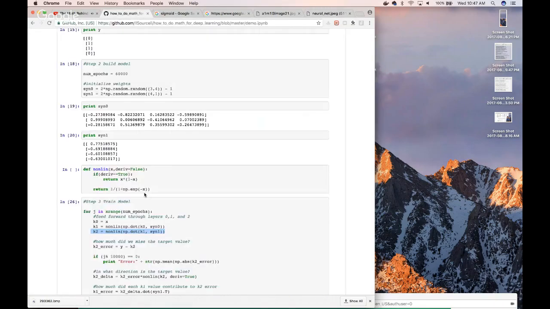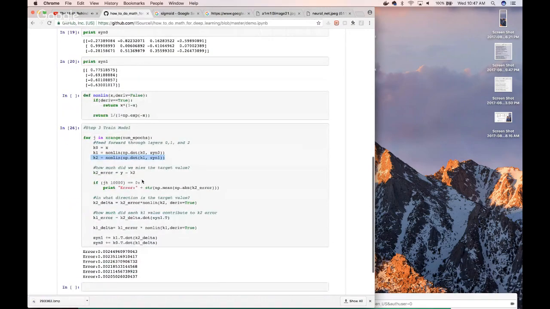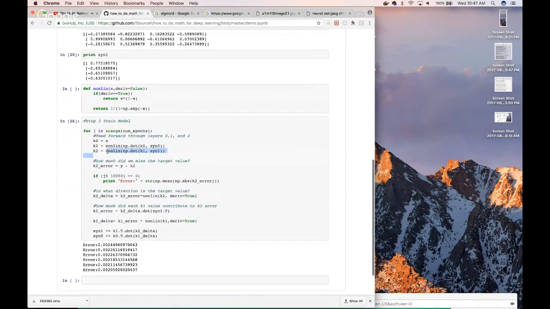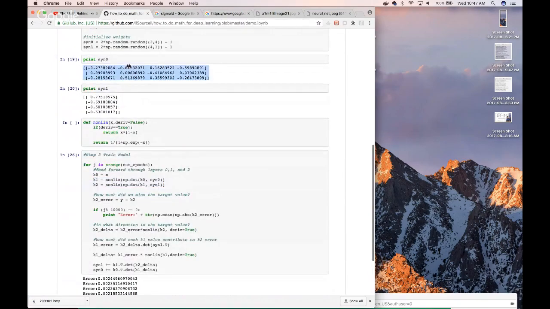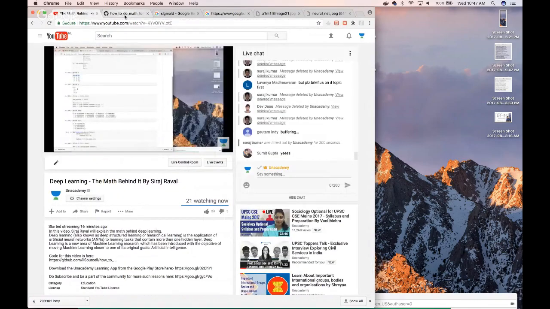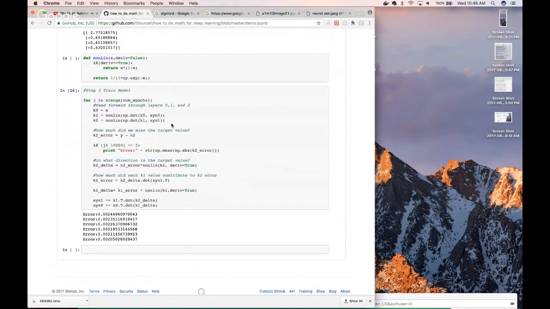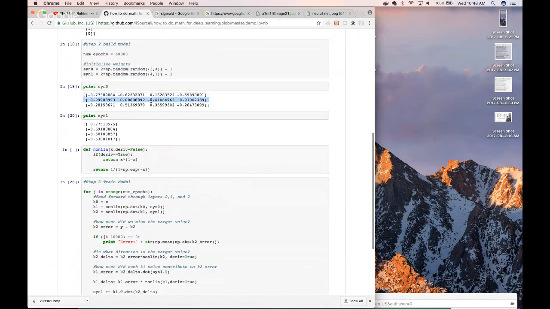And so the output value is going to be a value between 0 and 1 that tells us whether the output is 0 or 1. Given this set of inputs, 0, 0, 1, the output is going to be a likelihood that it's going to be either a 0 or a 1. But all we did was we multiplied it by these random matrix values. So how is that supposed to tell us that this is going to be a 0 or 1? We just took our input and multiplied by random matrix values. What correlation does that have with our input? Well, the answer is that we're going to learn what these optimal weight values should be.